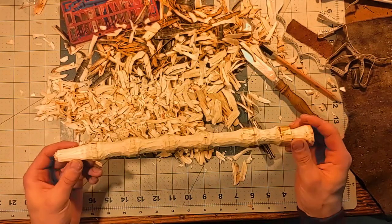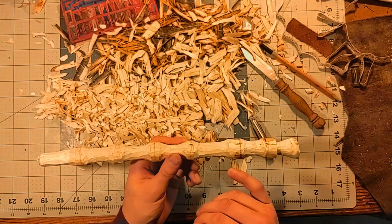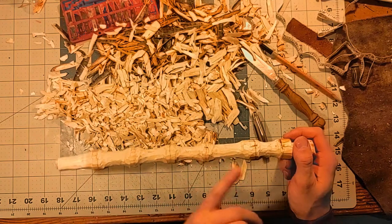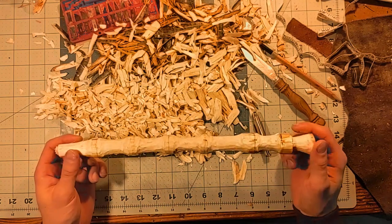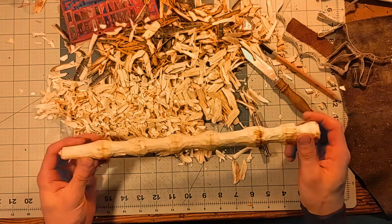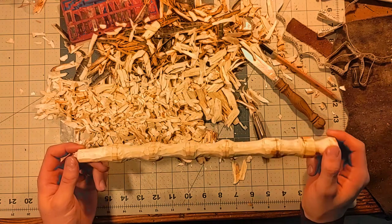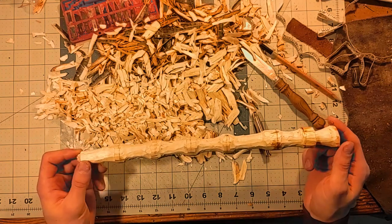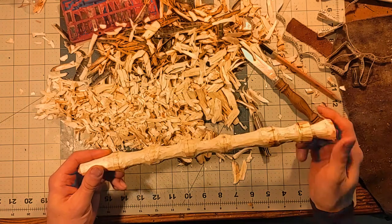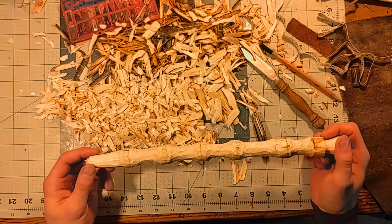So we have a great start going here — the basic shape is laid out. Now, you might ask why I didn't taper the wand before I started defining the beading. Something that I have noticed in my work, with my experience making wands or swords or really anything that I do, is that it's usually not too early to start detailing. And the reason I like to do it that way is because it gives me a visual idea of how much material I have remaining and how much I should take away.